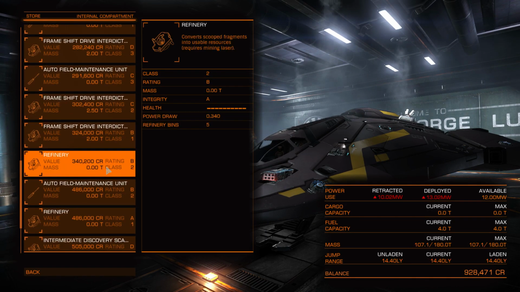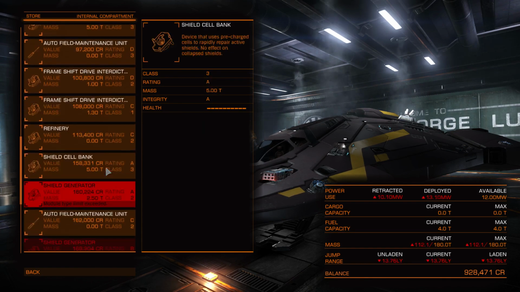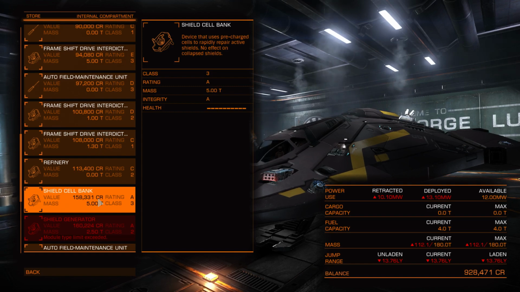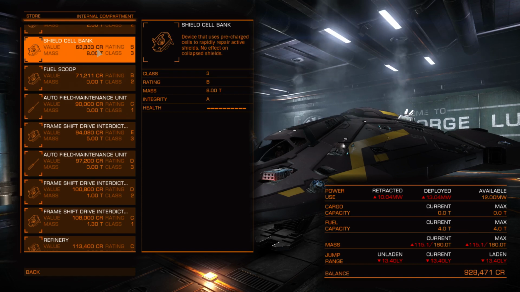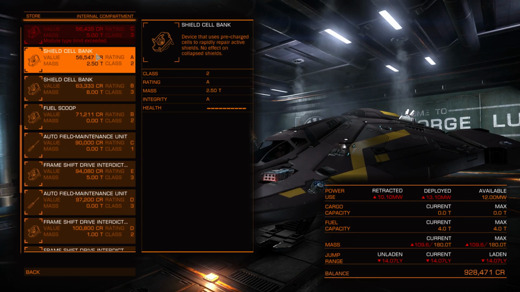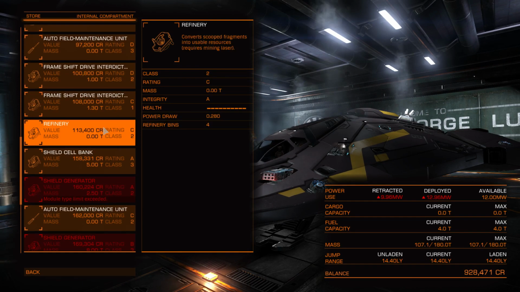Right, the question is, what is the mass of the shield cell? A3's 5 tonnes, not too happy about that. B3's 8 tonnes, that's a lot. A2's only 2.5. What was the B2?